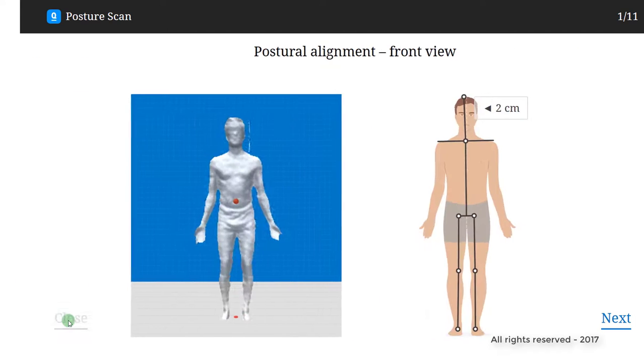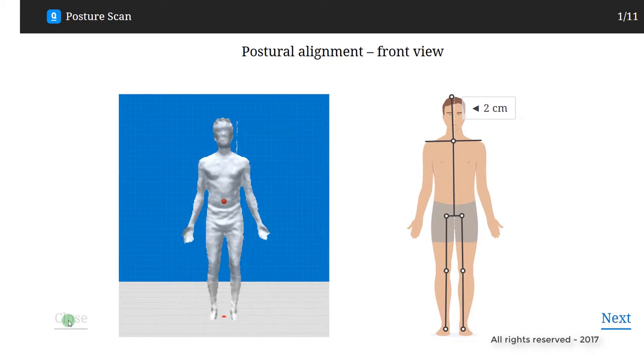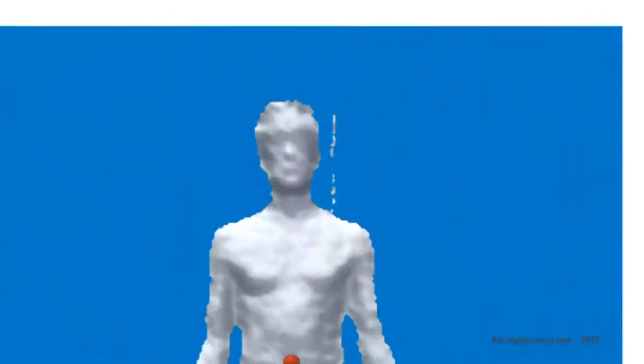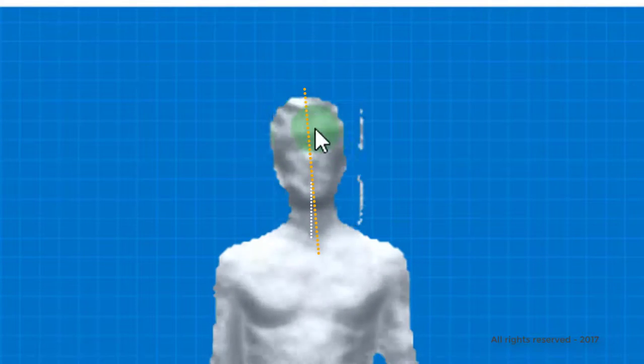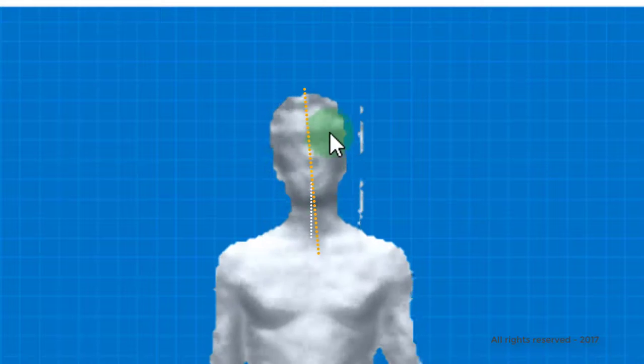Interestingly, when you look from the front, you may not actually observe the difference. Very nice posture here in terms of the limbs and the trunk and the shoulders, with a slight tendency for the head to tip to the side, which seems to be occurring in the upper cervical spine or the head on the neck.